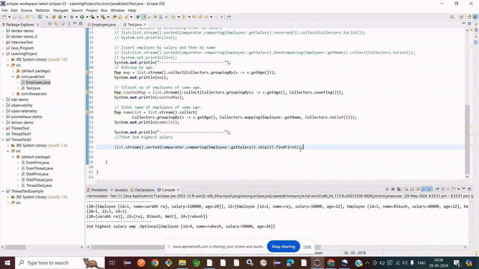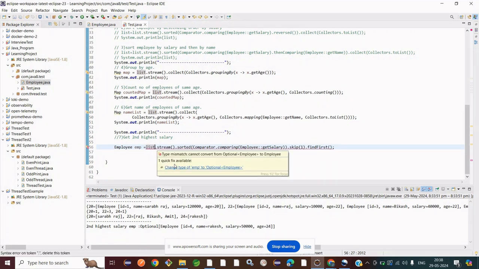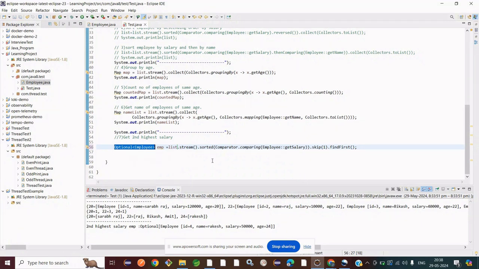So this is the way by which we can find the second highest salary. The return type will be the Employee we are going to fetch, and it will be Optional. So yeah, make it Optional and then check whether it is working or not.